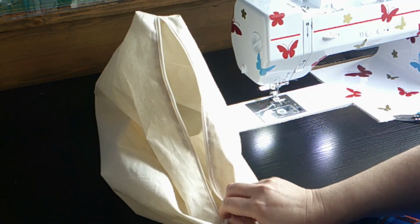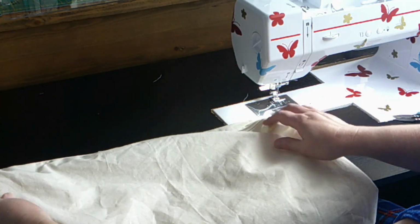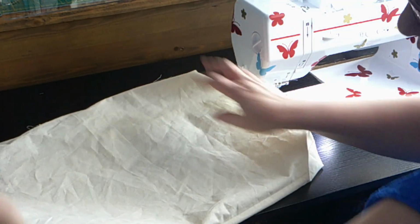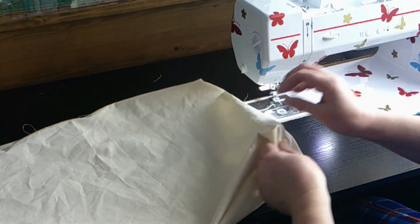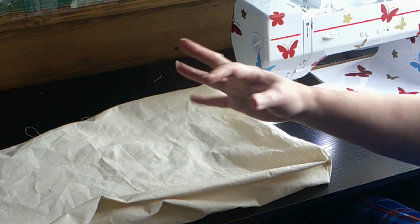And close and open. And apart from the stray threads that I've got to cut off, there's the cushion cover with the box corners.